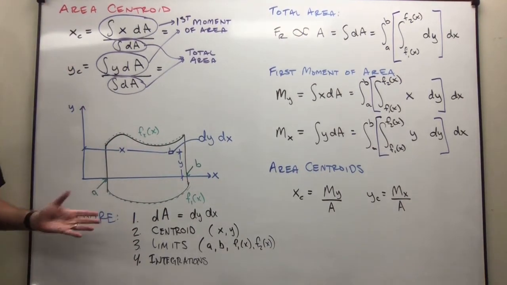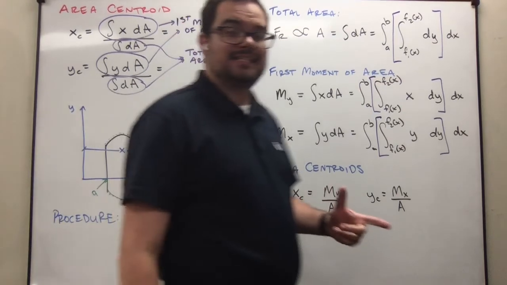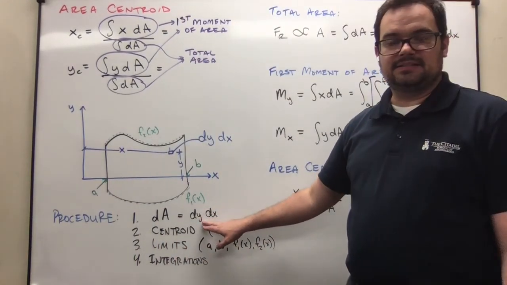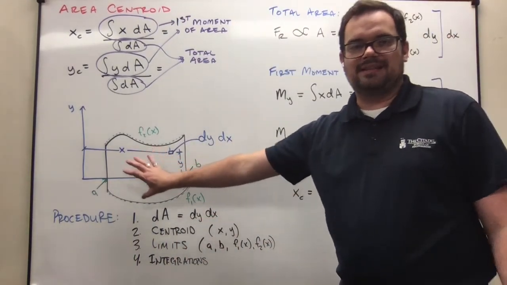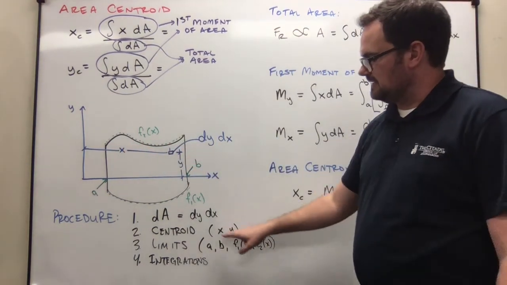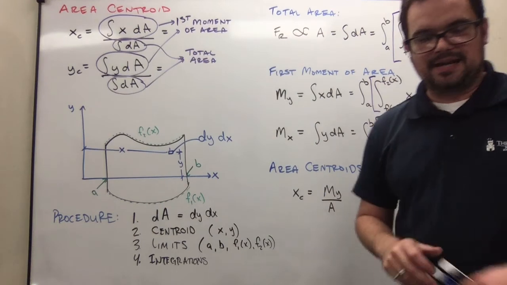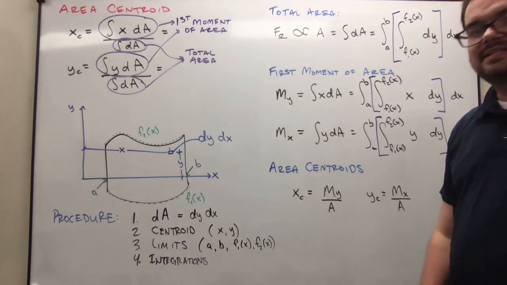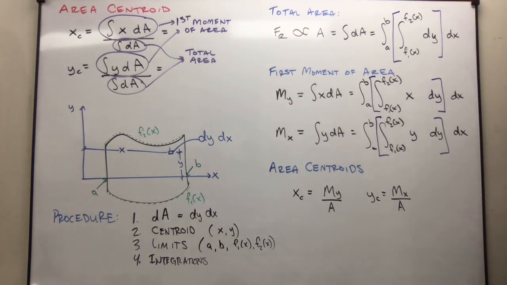So double integration, maybe not our favorite. But I do think it's easier than doing a slice method in which you actually have to write the function for the height and the centroid location of the slice as you go through, which is what Hibbler would have you do. We'll work an example problem or two in class, and I look forward to talking to you then.